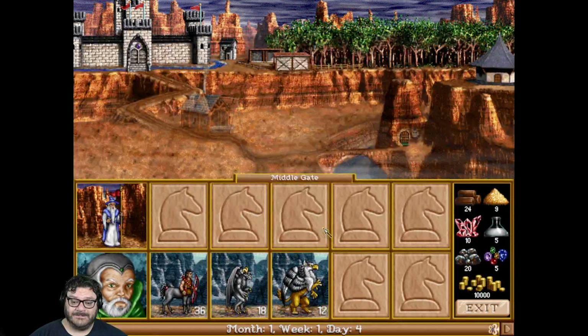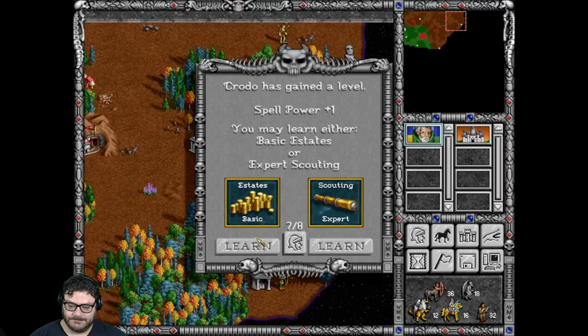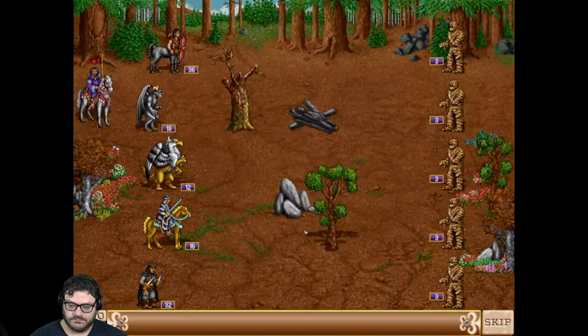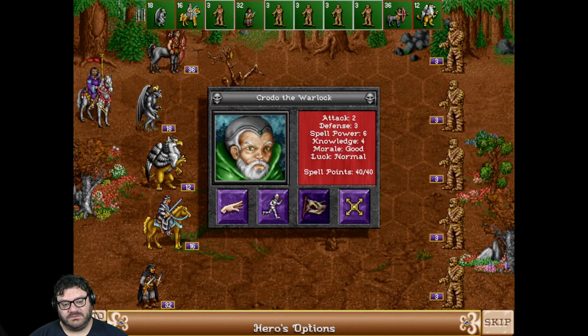First time seeing a wizard castle. Alchemist lab. Ooh, they want to fight. They want to fight.